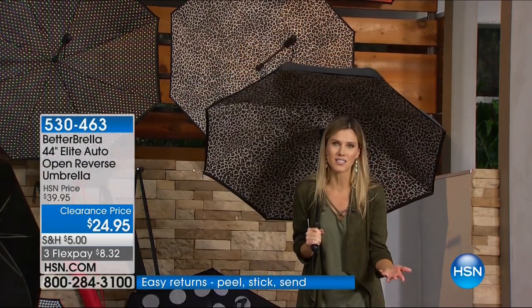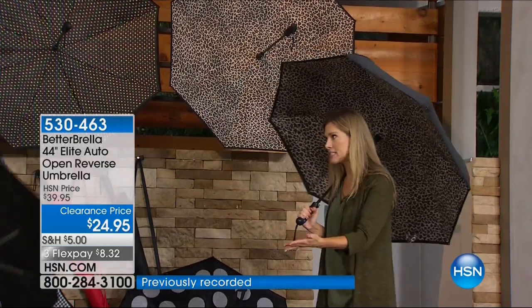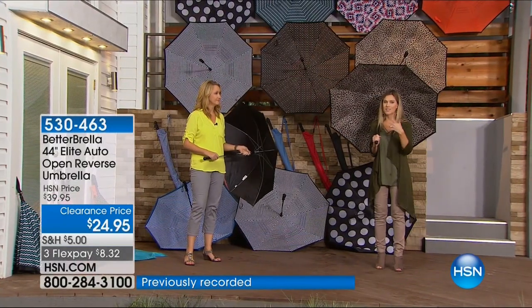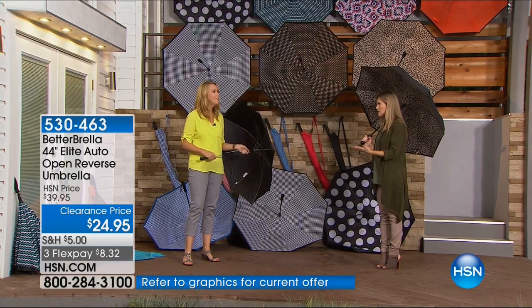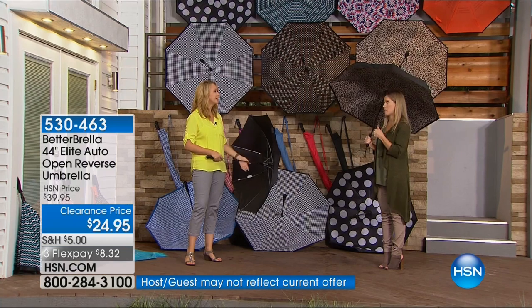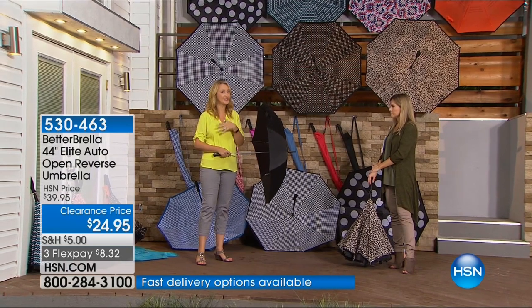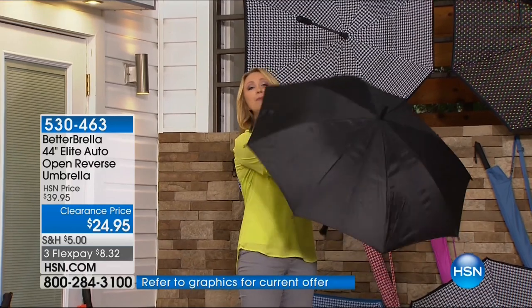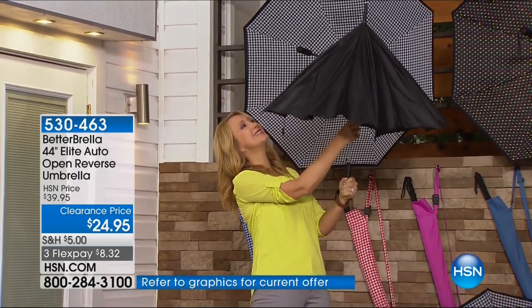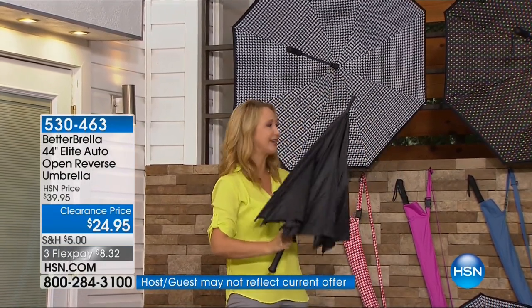One thing we can guarantee — it's gonna rain. It rains everywhere, and right now it's raining extra in a lot of places. Our hearts go out to those in the Texas area. We have hurricanes, wind, and storms here too. I can't live without my Better Umbrella. I used to get so wet with the traditional umbrella. We only put up with that because it was all we had. With the traditional umbrella, the water is on the outside, so when you close it, all the water rolls over you, your clothing, your bags.